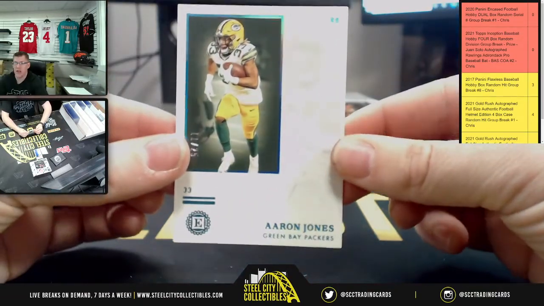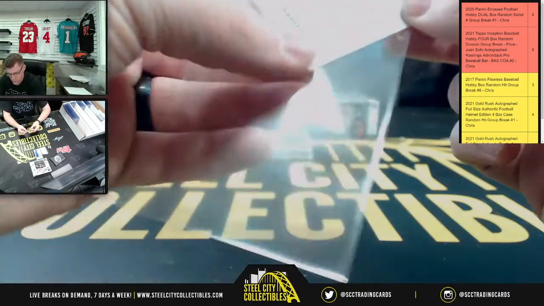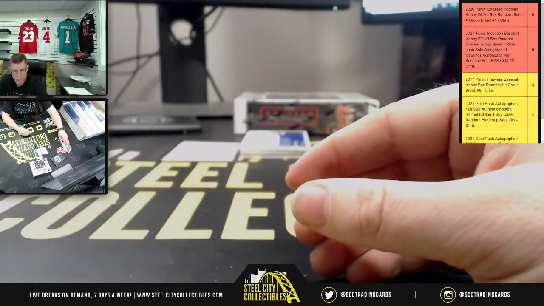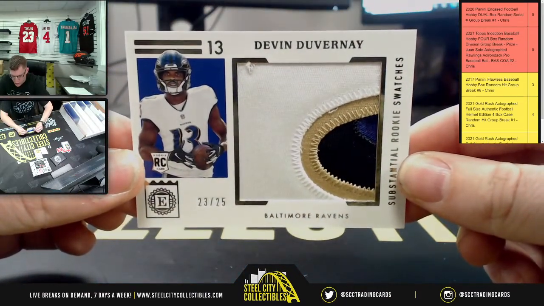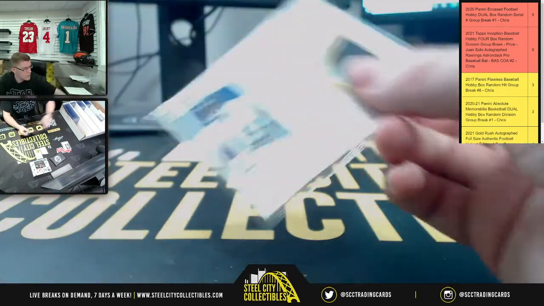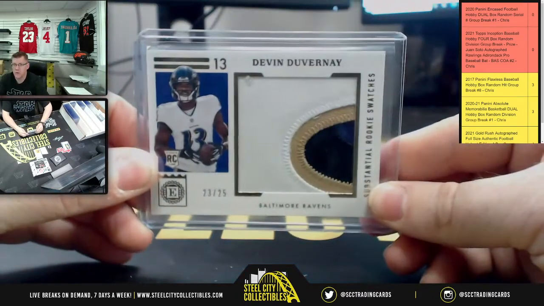Okay, so first up, you got Aaron Jones. And that is 11 of 25. Going to 1. There we go. And 1 belongs to Andrew. So Aaron Jones. And here you have Devin Duvernay. Nice patch there. And that's 23 of 25. 3 going to Patrick. There you go. 3 for Patrick.